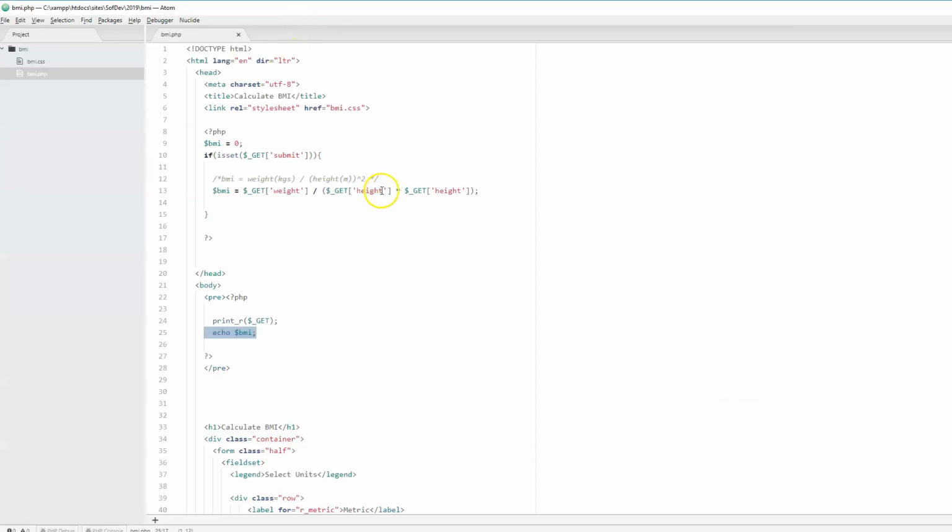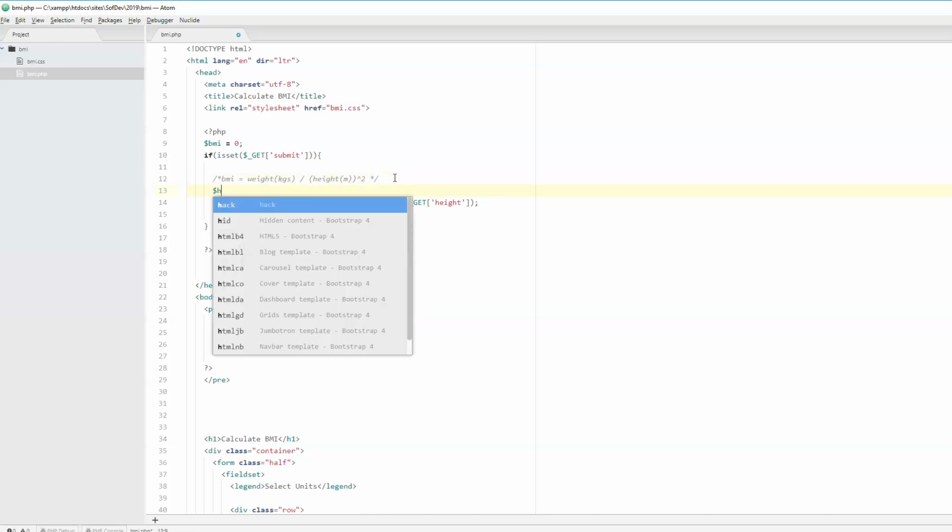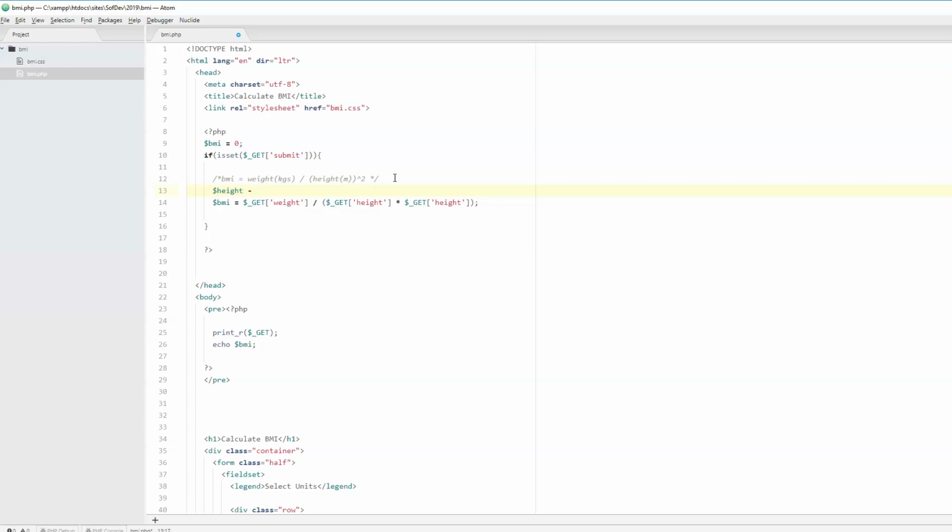Okay. So let's create a quick little variable here. I've got to take the meters and add to it height 1 and height 2 divided by 100.